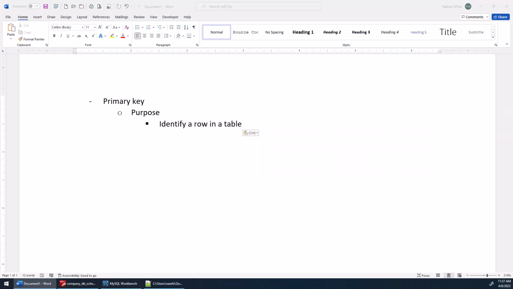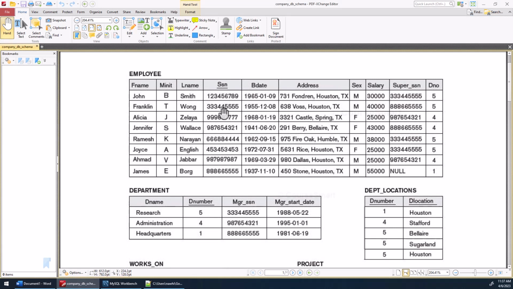Now there's 2 characteristics of a primary key. The first is that a primary key needs to be unique. Looking back at our Social Security example, it wouldn't really work if we had 2 employees with the same Social Security number. We wouldn't be able to identify a row in this table. So they need to be unique, and that's a fairly easy concept to grasp, I think. Department numbers need to be unique. If we had different departments with the same department number, that wouldn't be a valid primary key. We couldn't look up the department, find the name and the manager.